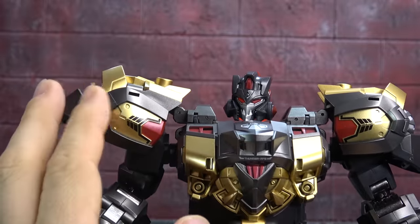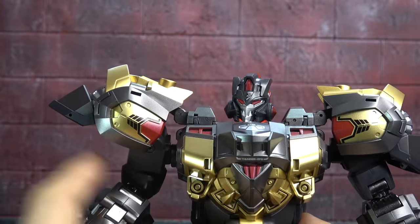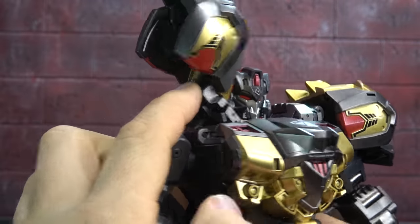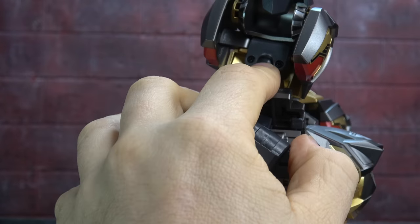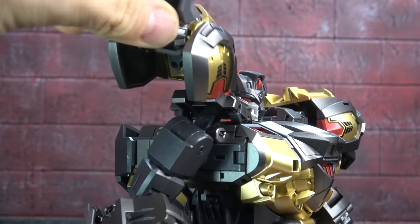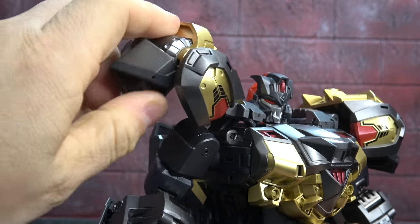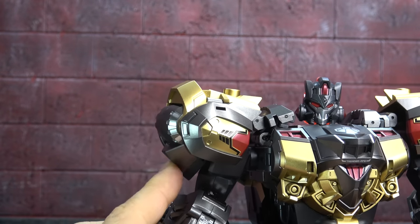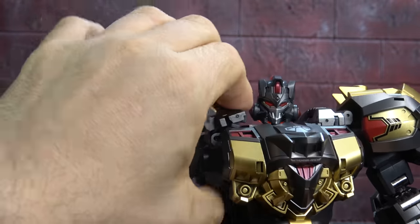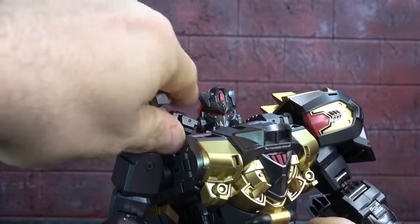All right, for the shoulders, one of the smart choices. So the shoulders are connected to the chest as opposed to the shoulder. That's not smart. However, the articulation that they put into the shoulder, it hinges at the base here as a secondary hinge, and then there's even a ball peg up here, and then there's this piece that moves, and if you want a more exaggerated shoulder, you can have that piece out. So there's just an awful lot. If you want the shoulder like this, and you want this to kind of cover down on the shoulder, you can do that. If you want it up more out, you can do that. So where they connected it is not necessarily my favorite, but how they did it is pretty cool.